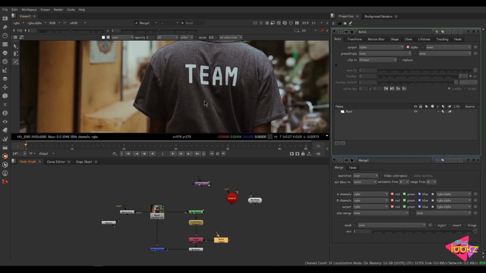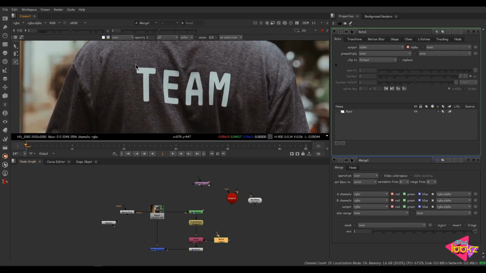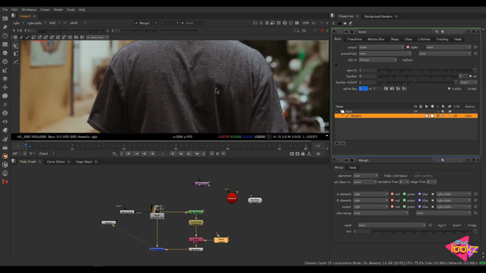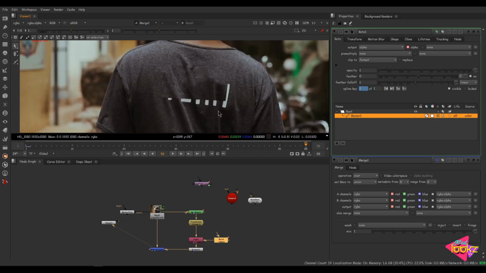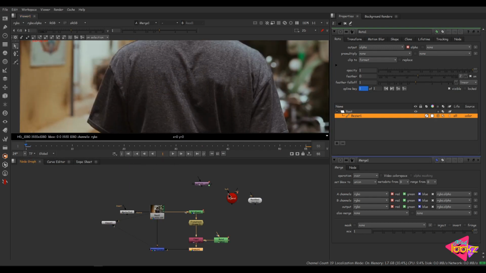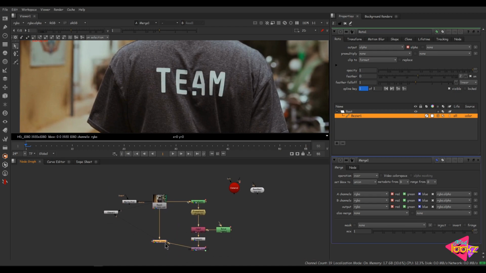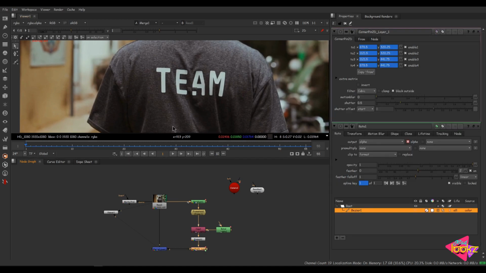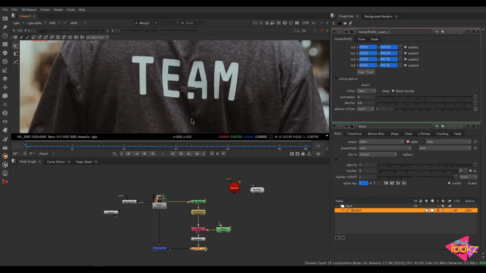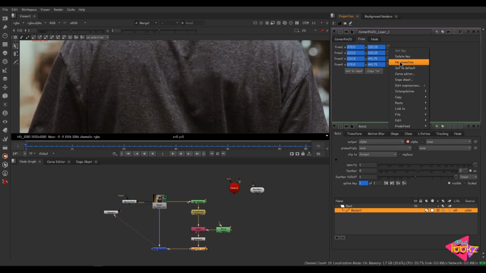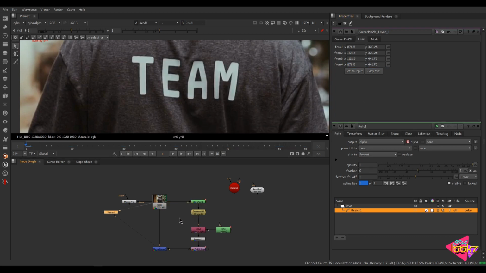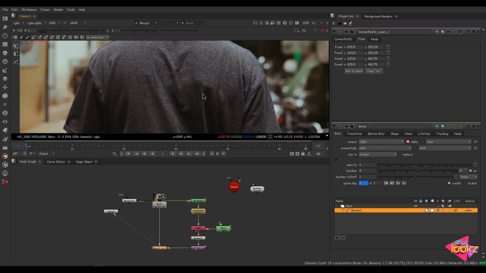Now let's do a roto here. Around this logo I'm just doing a roto. Done. Now let's play and see how the result is coming. We are missing the track here, so let's get the track here. This is exported from Mocha, so I have to set a reference frame. You can set this reference frame in Mocha also, but I'm setting it here. No animation on every corner of this track, and let's play and see how it is coming now.